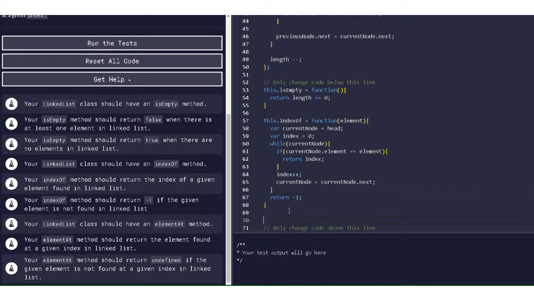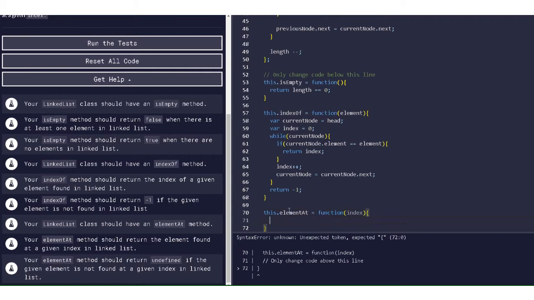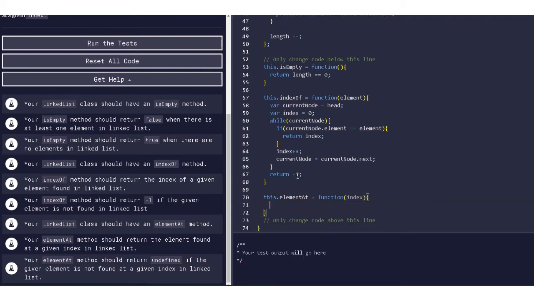Okay, next one. This dot elementAt function. So we will pass the index. So nothing related to the previous one. This one is doing the opposite way of indexOf. For indexOf, we search for the target element using a while loop, and once it's found, we return the index.